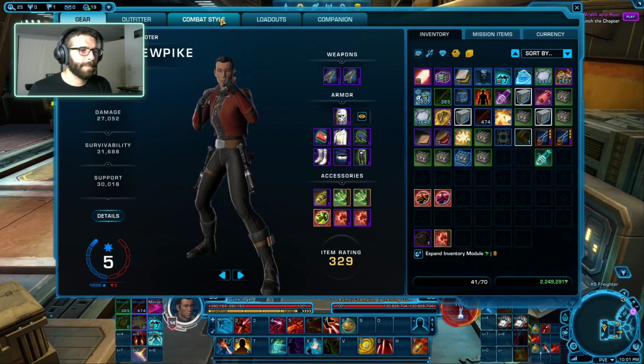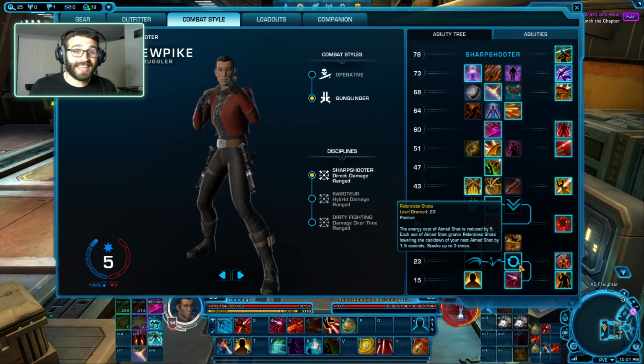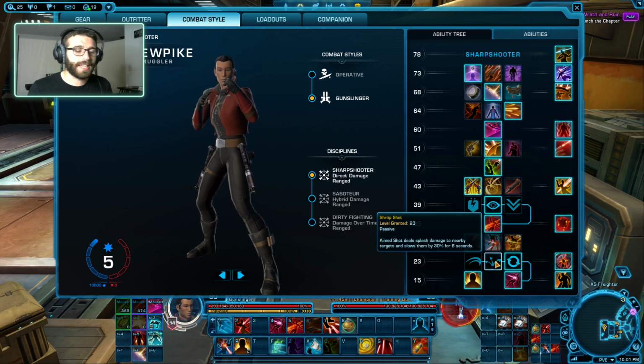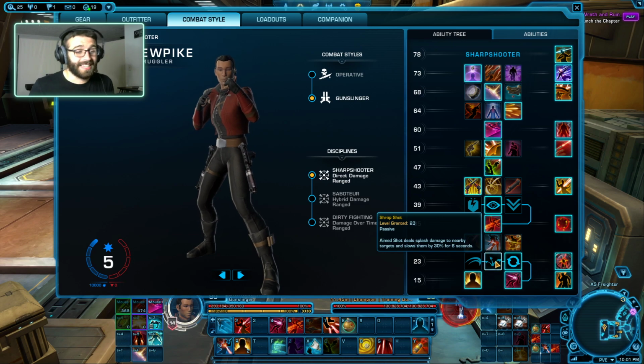For our combat style, Relentless Shots is great for like sustained damage. It helps with our energy management. But if you want to be AoE fluffing, you can totally take Sharp Shot, especially if you're using B0 differential targeting. It's like free AoE fluff. You'll love to see it.